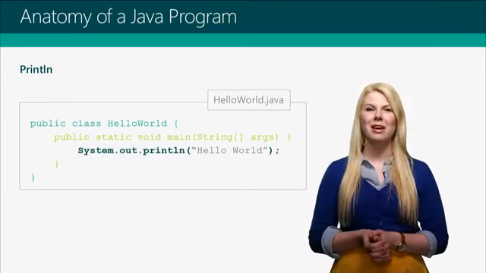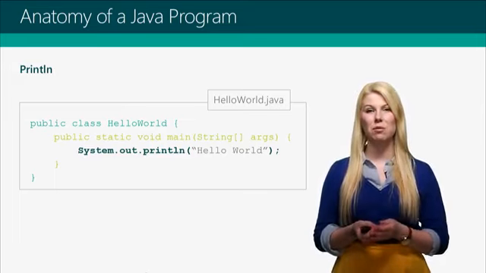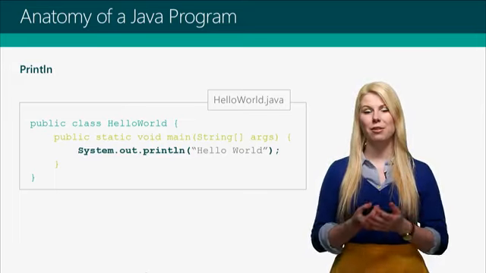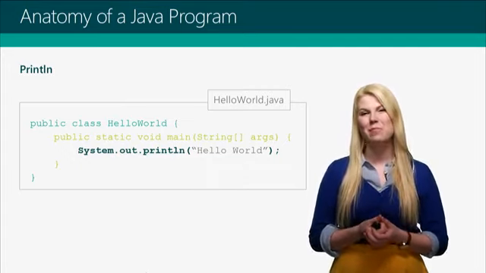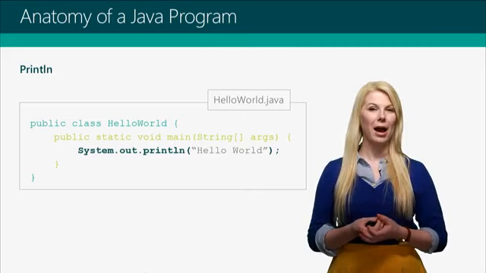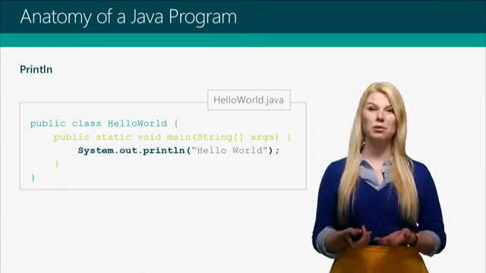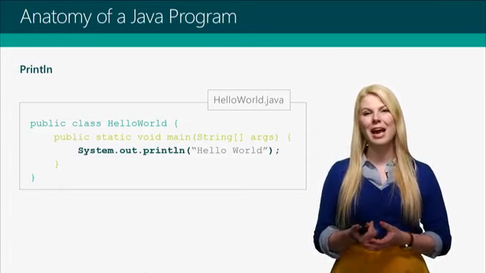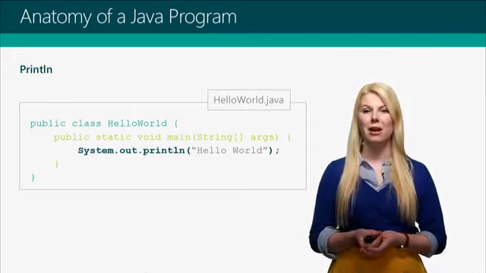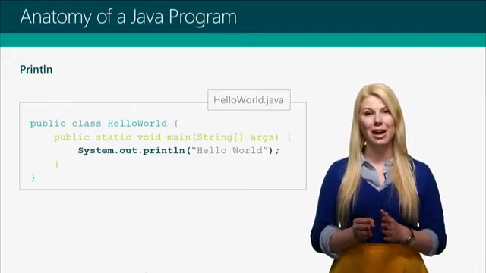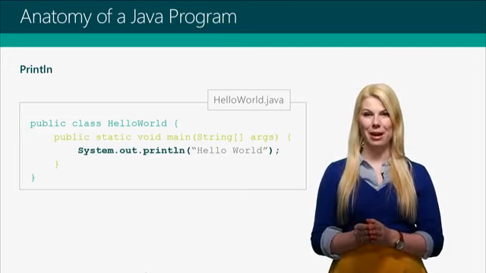Inside the main method is the println. This is the way that you print out to the console. And in fact, you can put a bunch of statements here in the main method. And there's obviously lots of different types of statements, not just printlns. The main method is where you're going to want to put all of the code you actually want the computer to run. In fact, the main method is where the computer knows where to look to find code that you want to run. At the end of the statements inside of the main method, you can see that there is a semicolon at the end of the line. Every single line in Java needs to either end with a curly brace or a semicolon.